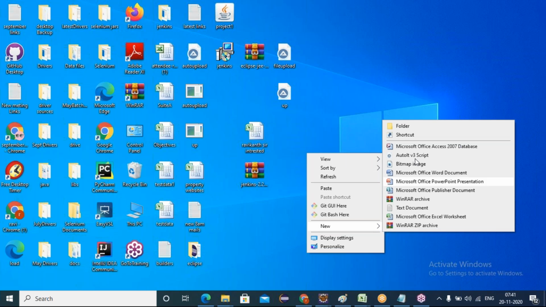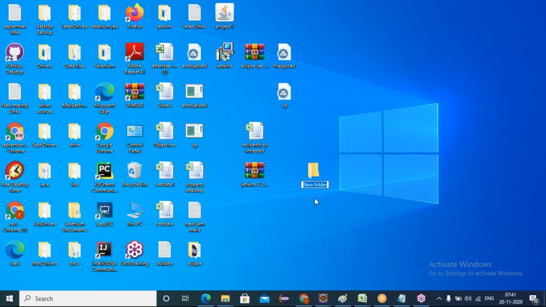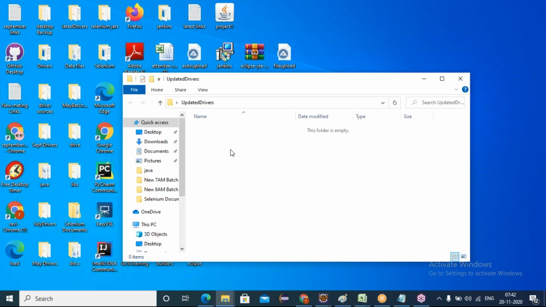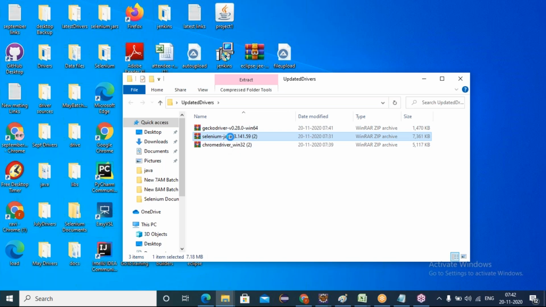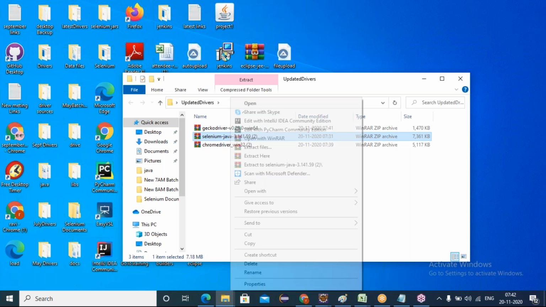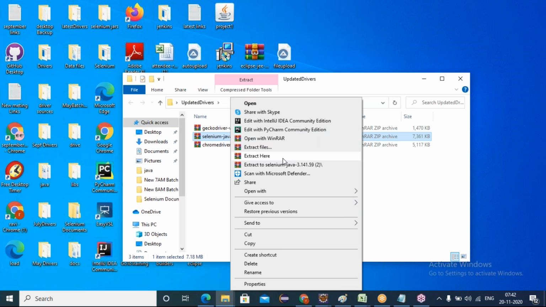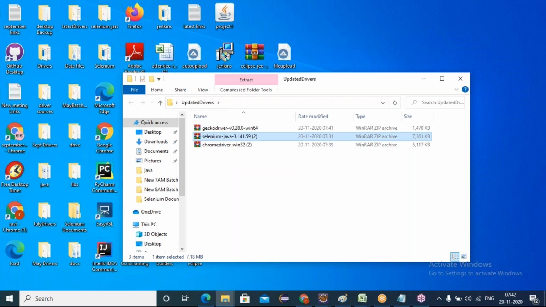Create one new folder, named Drivers. Let's paste here. Let me extract one by one. Yes, the language binding, I'm extracting. Right click on this, Extract, Extract here.